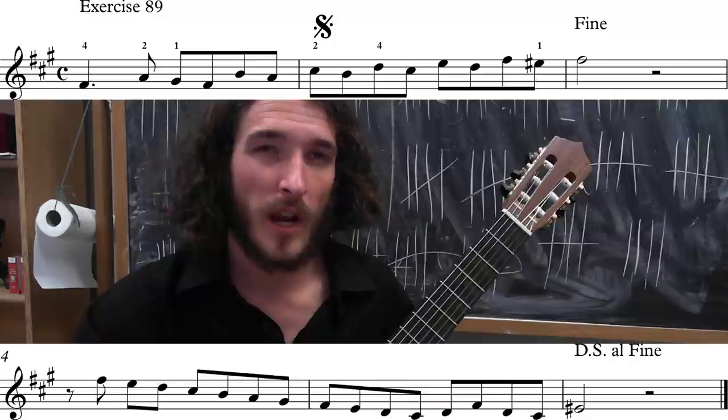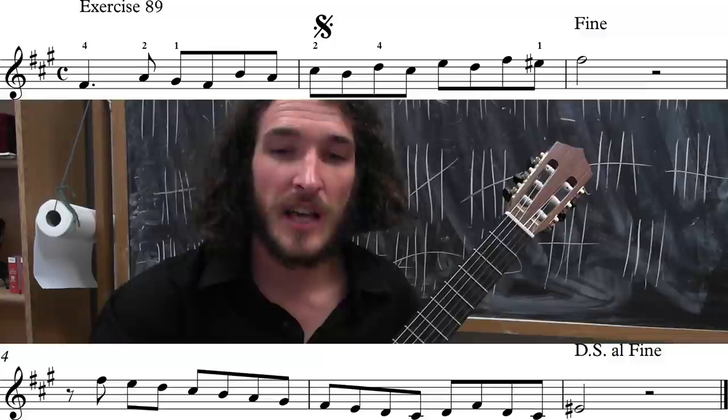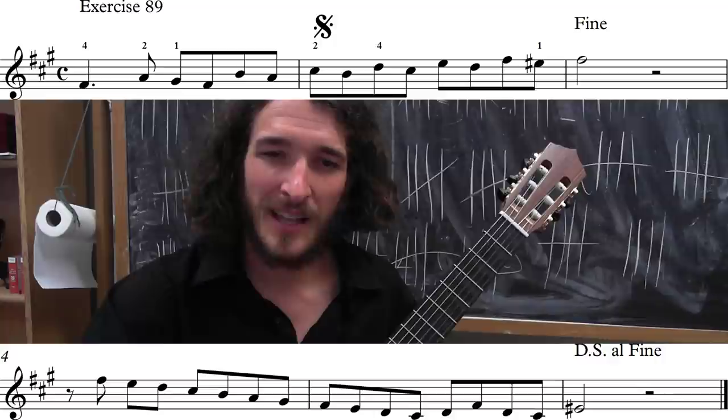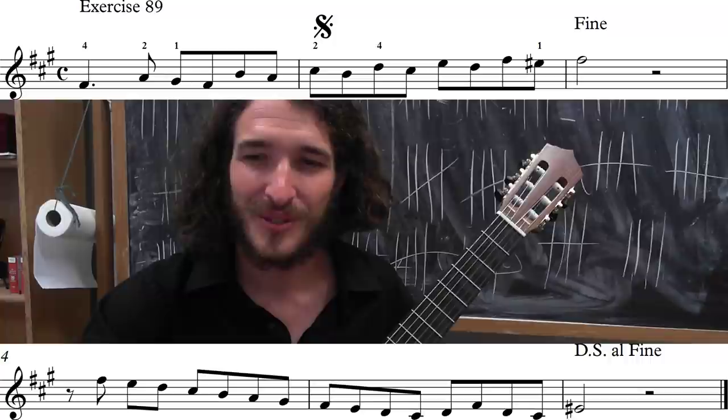This is in common time, and we're introducing Dal Segno al Fine. So when you see Dal Segno al Fine, you're going to go to the S and then play to Fine. Pretty simple. The S symbol kind of looks like a weird dragon-like critter or something along those lines. Like I said, pretty simple, pretty straightforward.